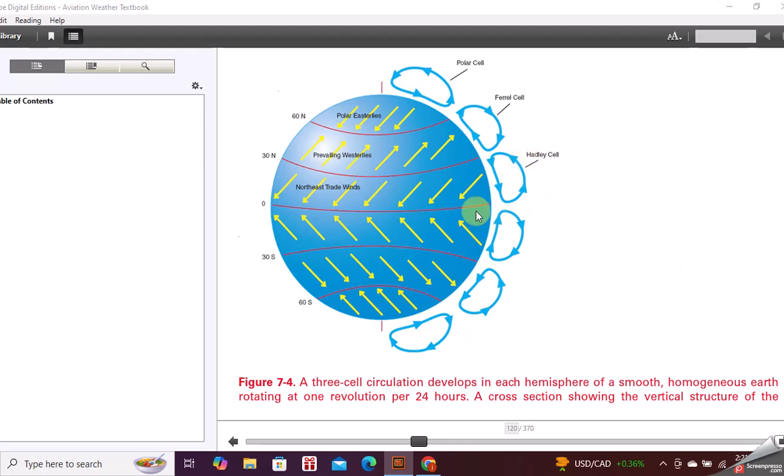So we have a Hadley cell here. The air does rise over the equator. And this is going to rotate to the north in our summertime, to the south in our wintertime. So what that means is along the equator, there's convergence. There's going to be lower pressure. Air is going to rise. Bad weather. Right here around 30 north, notice that the Hadley cell sinks, the Ferrel cell sinks there. Well, if you have air sinking, you're pressing down. We have tendency towards high pressure.